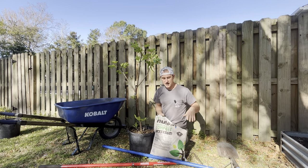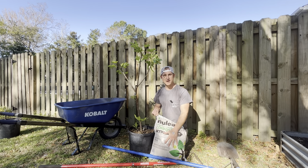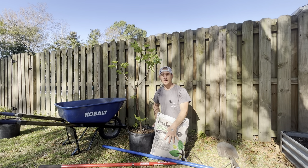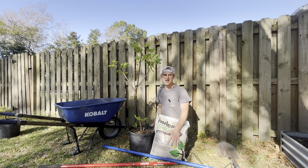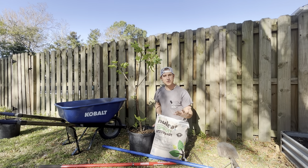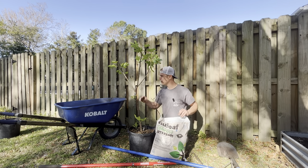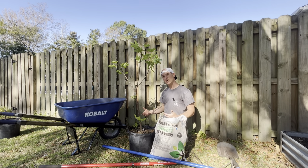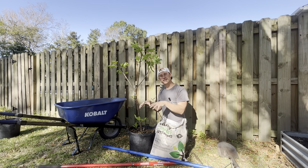If you don't have that material, what I'll do is get a bag of compost. This is a local company that has organic mushroom compost, which I really like. I believe mushroom compost is really desirable for mycelium and mycorrhizae, and it helps incorporate the tree into the soil and the microbiome. That's kind of why I choose mushroom compost versus cow, horse, or chicken manure — not to say those don't work extremely well, it's just me being extra nerdy. If you don't have a compost blend, just grab a bag of compost, mix it with the soil you dug out, and put that back on top of the tree.